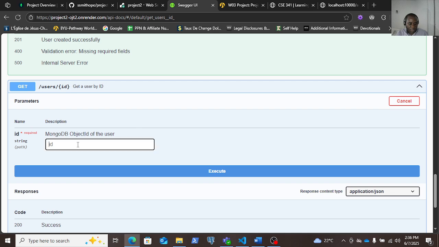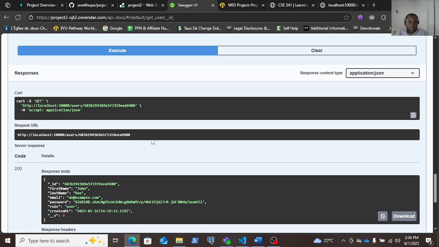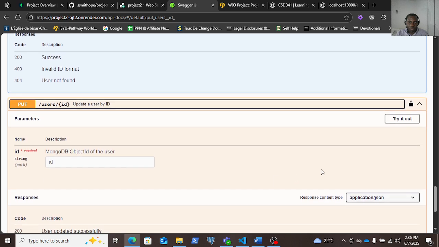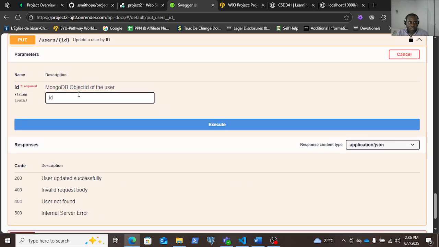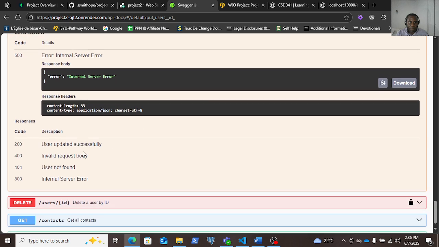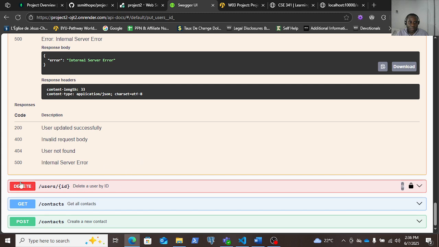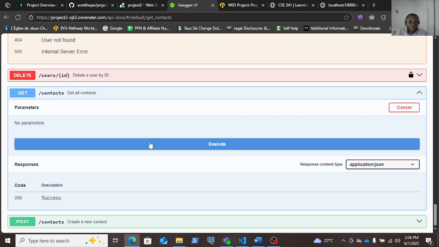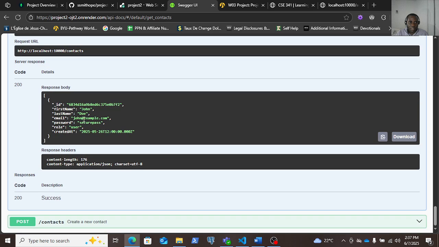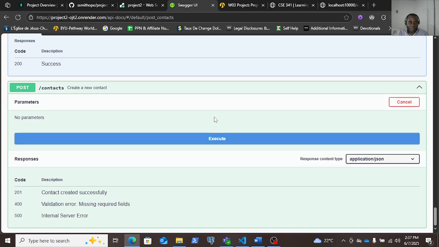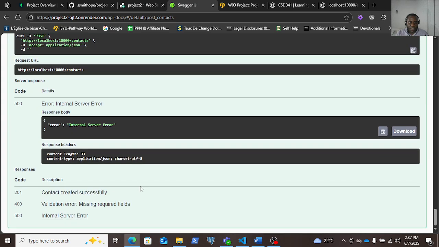We're going to try this, execute. So this works. If we would like to update user, let's see if that works also. Okay, this needs probably a few things. And if we wanted to delete, and if we would like to get all the contacts, okay, we get that. And if we would like to create a new contact, I'm not sure yet about this.